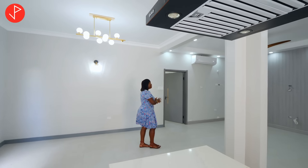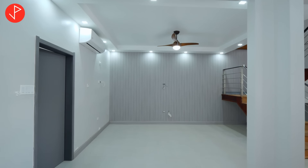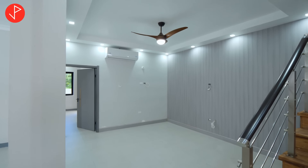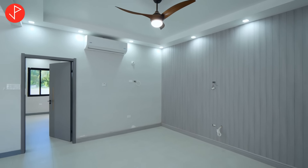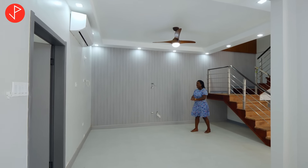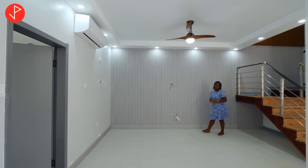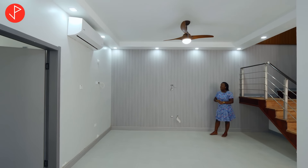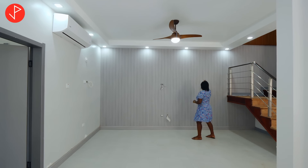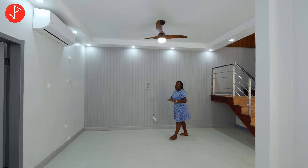Now the dining area flows into your living area. If you look above you'll see that we have tray ceilings throughout with our recessed lights and it opens up this space. The white finishes open up the space very well and give it a very clean, sleek look. So here is where you're going to have that nice sectional — maybe that cloud sofa — while you enjoy some family time watching your favorite movie or series on Netflix. I mentioned this panel earlier in the powder room and once more you'll see it right here inside the living room. It's a very nice feature and it goes along the baseboard as well.